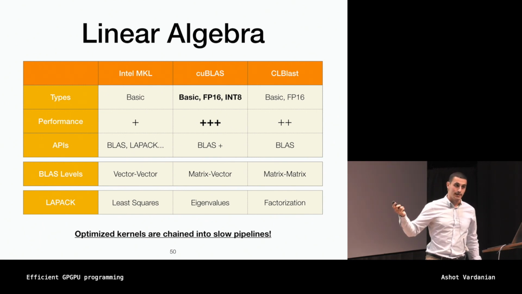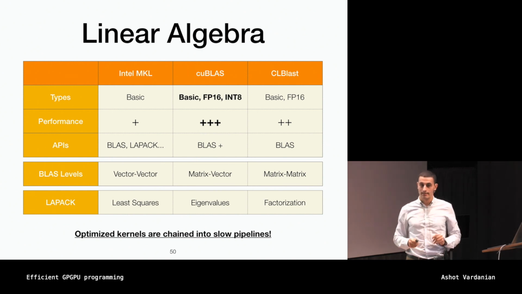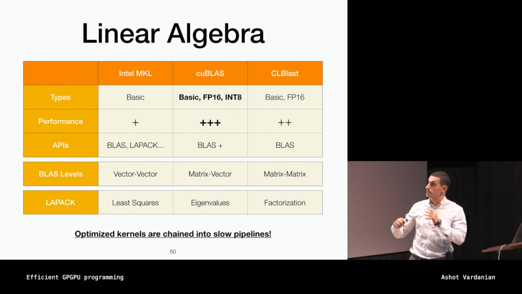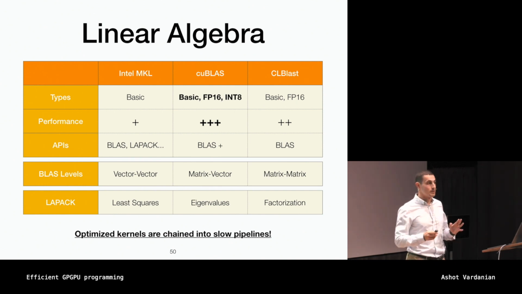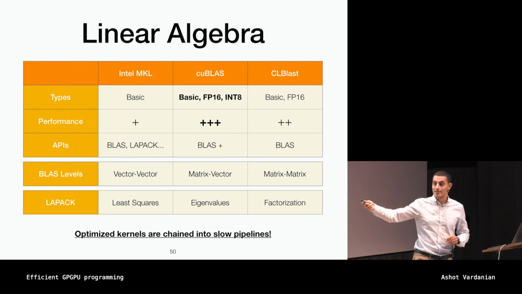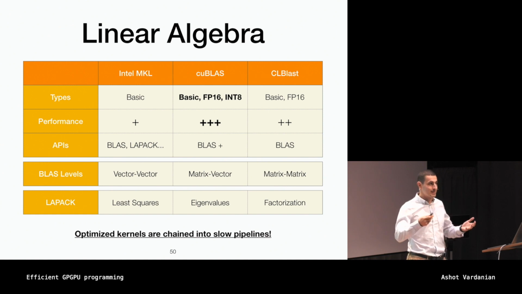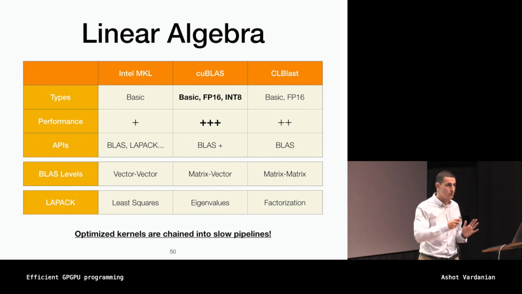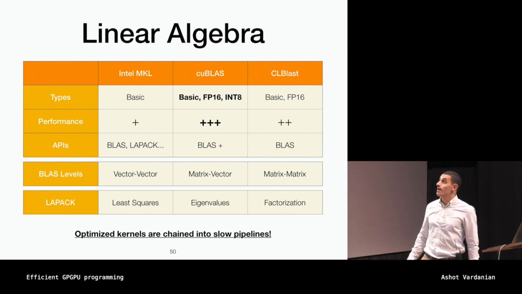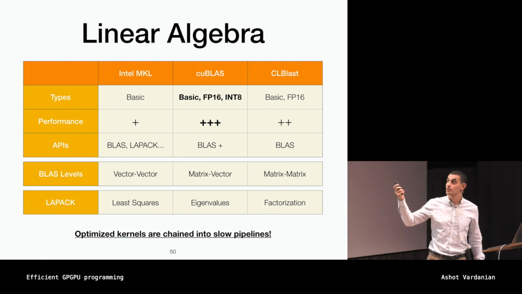Here is where linear algebra libraries kick in. This is basically the lowest level of abstraction that we generally discuss after OpenCL and CUDA as a language. They're the two most popular linear algebra packages, which are BLAS and LAPACK, and they're basically as old as my parents. BLAS was originally suggested in 1973, and they were originally designed and implemented in Fortran. They have various implementations. They're generally platform specific, but you can easily jump from one to another as the API is basically the same. Intel MKL is a very broad library for Intel hardware. CUDA is obviously for NVIDIA devices, and CLBlast is an open source implementation for OpenCL.